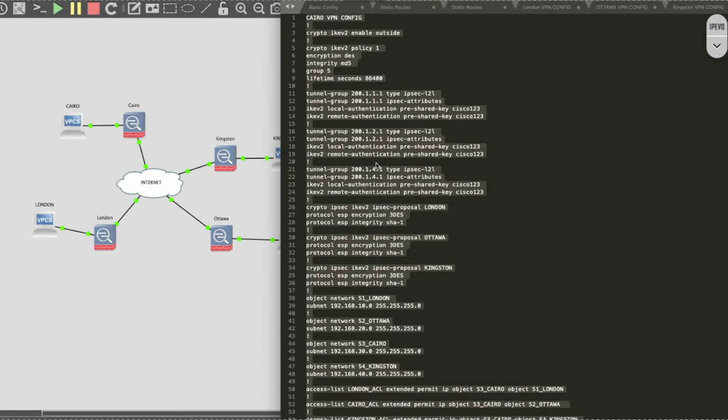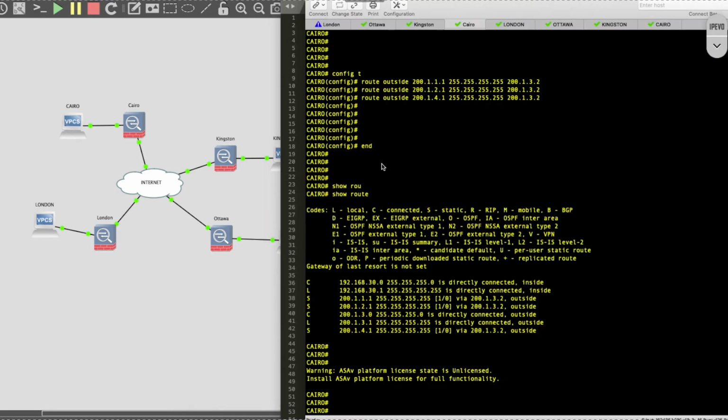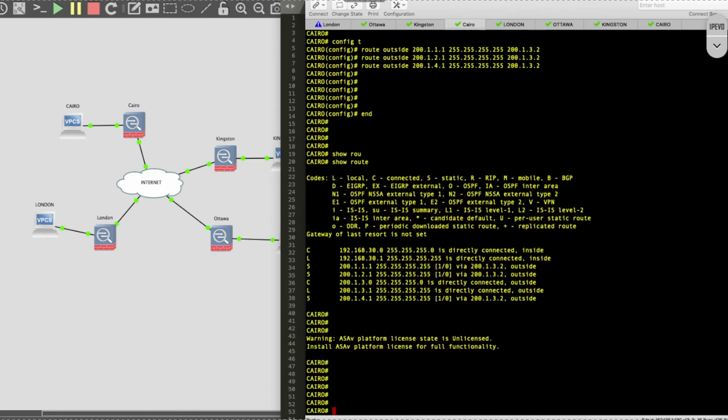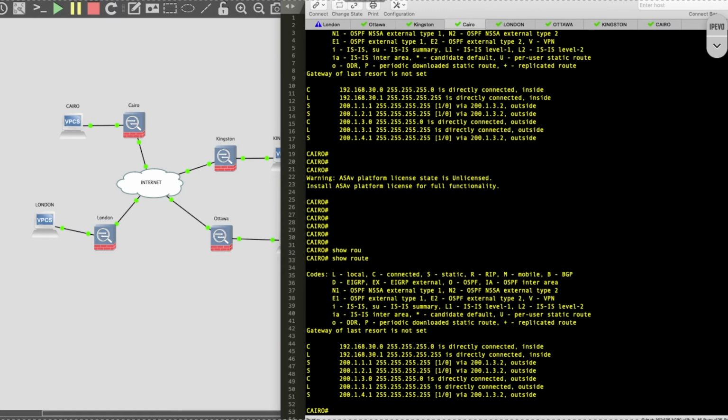Let's select all. Copy. All right, so it looks like I may have already applied this configuration. So this one should be already up and running.